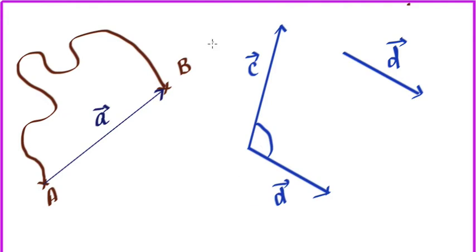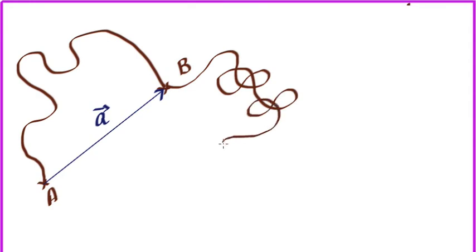Let's get back to our object which performed the displacement A. Having arrived at B, supposing our particle or object or whatever performs a second displacement by going along this complicated curvy path and arriving at point C, we ask again, what is the second displacement? And that's very easy. The second displacement is the arrow starting at B and ending at C. So we draw this arrow. Let's give this displacement a name. Let's call this displacement B.